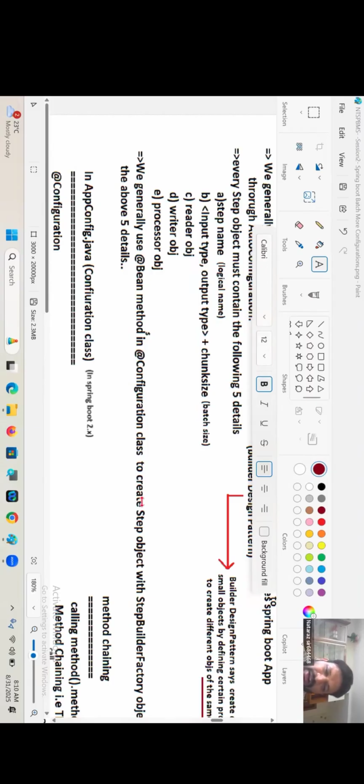Builder design pattern also says to always create a complex object as the combination of multiple small objects. Are you getting my point, guys?